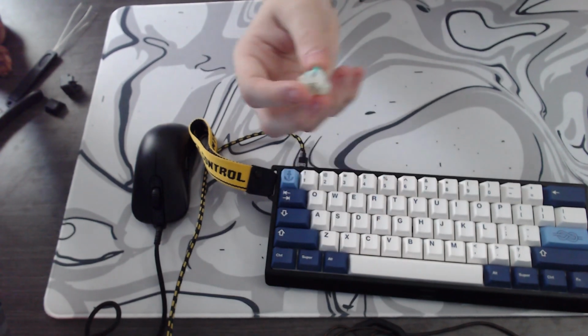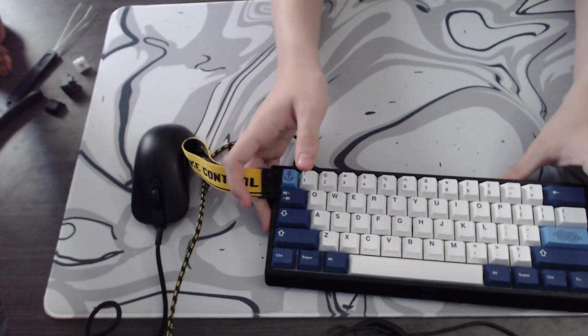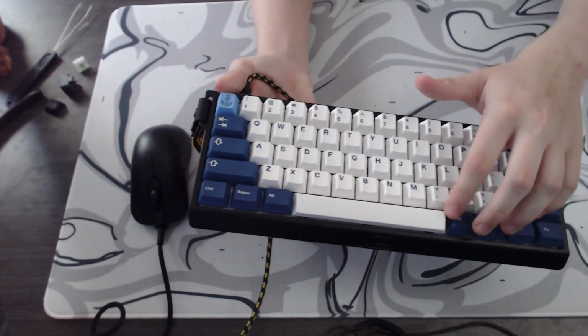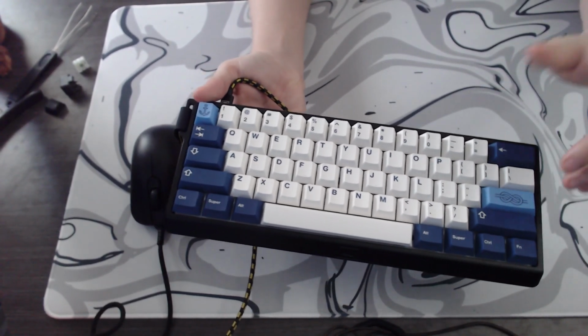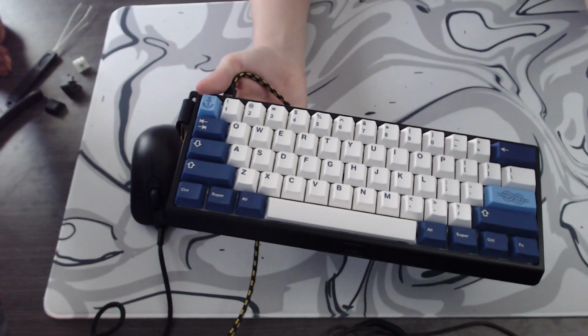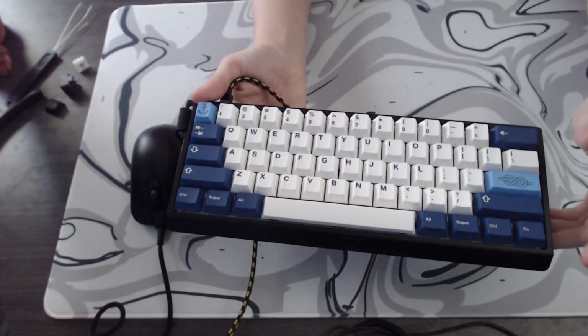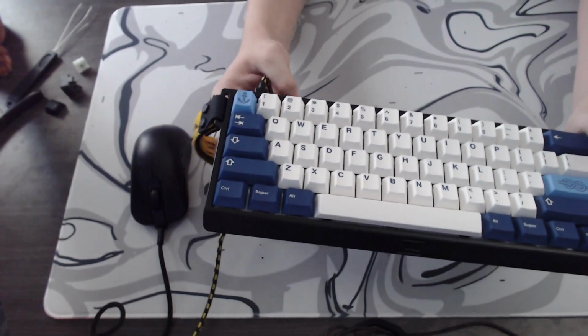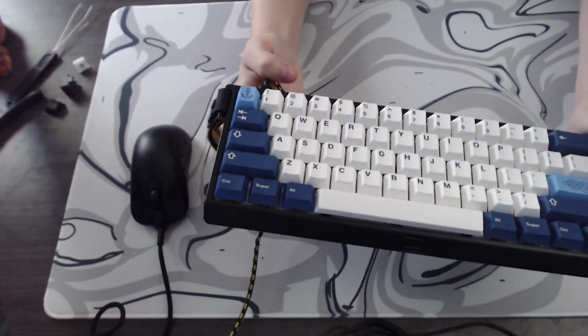And also, if you don't like 60%, they have a feature where you can double tap and it will just activate the arrow keys on this bottom layer down here. Where on the Apex Pro Mini, you'd have to press FN, then go over to WASD and tap WASD or whatever. So that is a really nice feature.